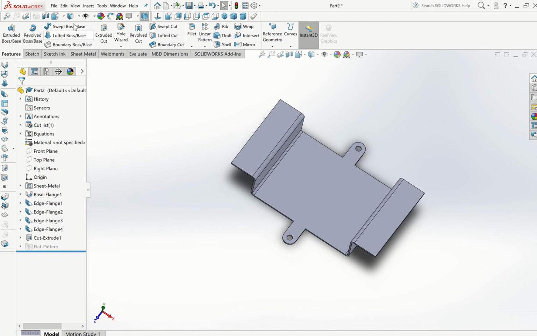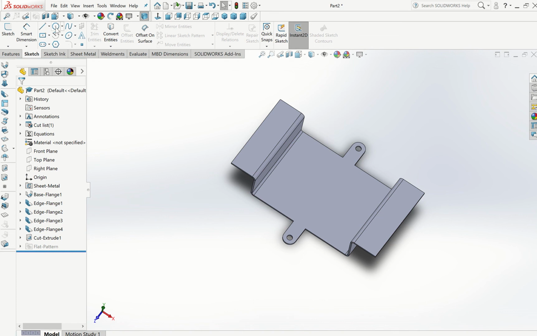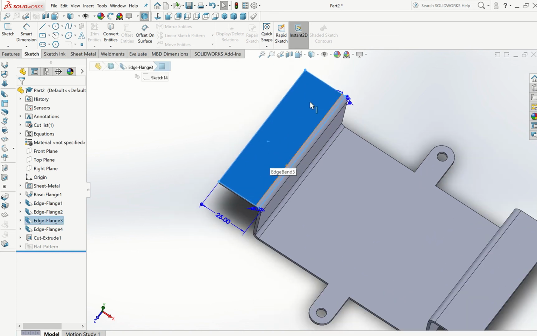Okay, so next I want to put a hole here and here. I'm just going to show one and then I'm going to pause and do the next one myself, so this video isn't too long. So I've selected this area.